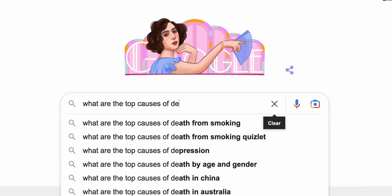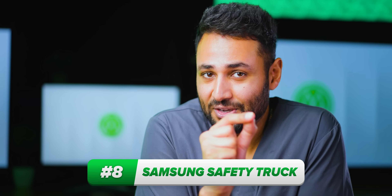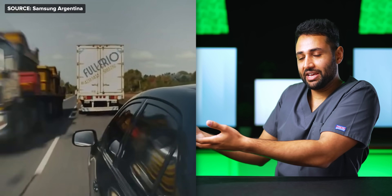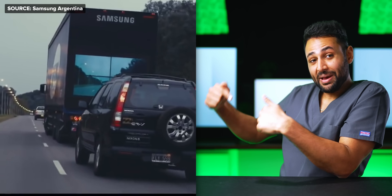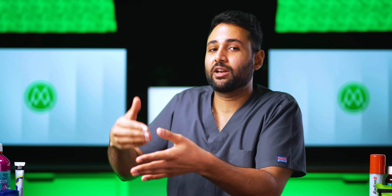Even more common than fires as a cause of death are road accidents. Samsung are leading the charge here — they've realized that a large proportion of road accidents are related to trucks, specifically because it's basically impossible for someone behind a truck to see what's in front of it. By building trucks with high-resolution cameras fitted onto the front that live stream to Samsung displays on the back, they're effectively allowing anyone behind the truck to see through it and make the right decision. These cameras even have night vision, and while not in mass production, Samsung has built them as a proof of concept to pitch to truck makers.